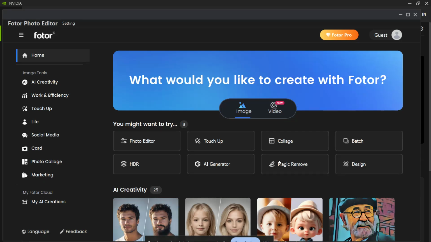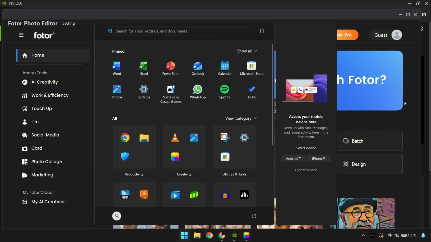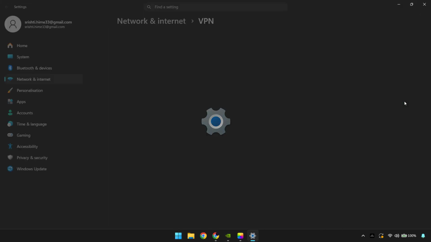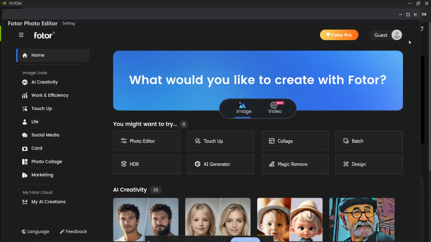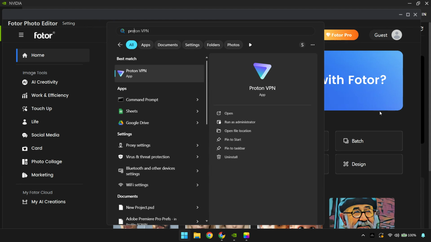You should also disable any active VPNs or custom proxies. Fotor may crash during startup if it can't complete its first connection to the server. When the app opens, it often tries to authenticate your account and load cloud templates or online resources right away. If a VPN, proxy, or strict firewall interrupts that handshake, the app may fail before it fully loads. Disconnect the VPN, turn off any proxy settings you've enabled, and then relaunch Fotor to test whether the crash stops.